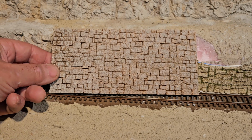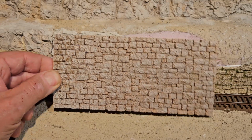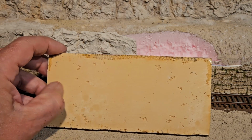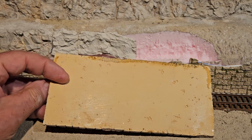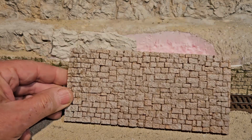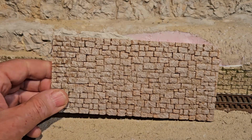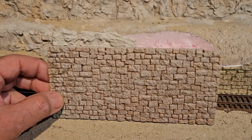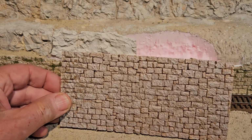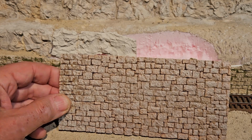Okay, basically I started off with a Chooch retaining wall. I don't know exactly what this is made of. I think it's like a resin. But I don't know if you can buy these anymore. I'm pretty sure you can, because I bought this a while ago, like years ago. But Chooch still makes it, I believe. But you don't have to necessarily get this particular wall from Chooch. They make other stuff.